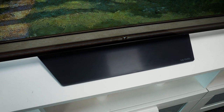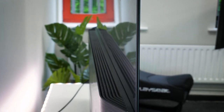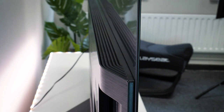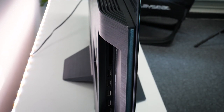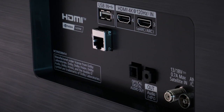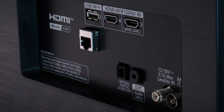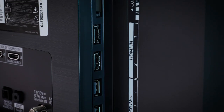Now it's on the stand, it does a great job of keeping it stable and the finish looks clean. Moving around the back, it's pretty clean with an array of ports on the right side and a minimal amount of vents. Though the screen is ridiculously thin, it does hold a sizeable box on the back for all of the ports and vents, making it not as streamlined as some of the thin models on the market. In terms of ports, we have a LAN and aerial connection, optical digital audio and a 3.5mm headphone port, three USB ports, four HDMI ports and a common interface.